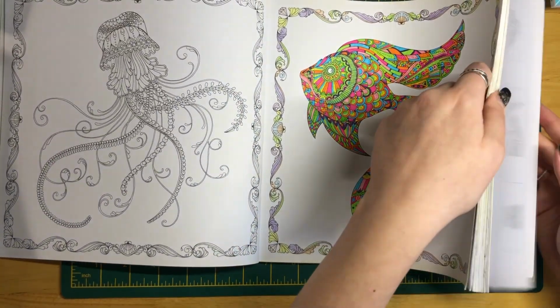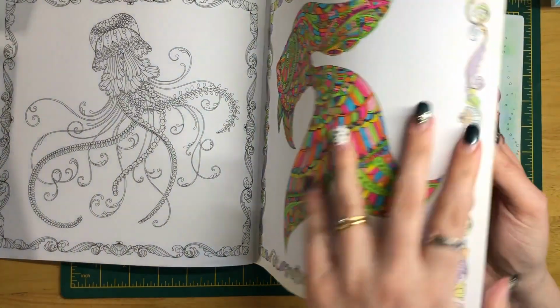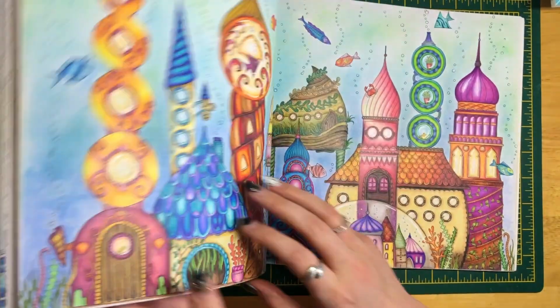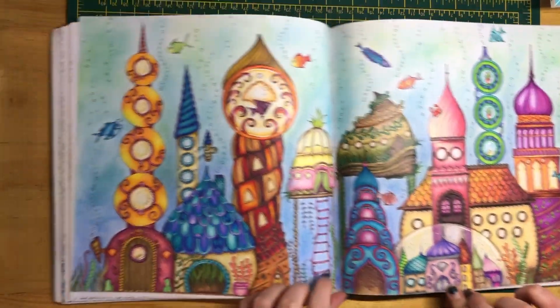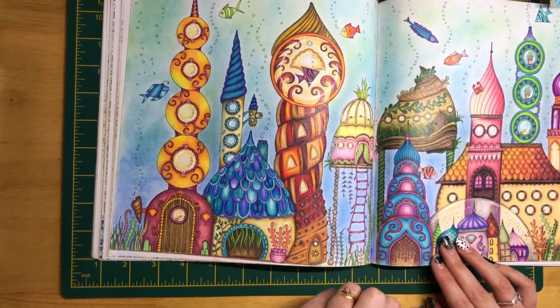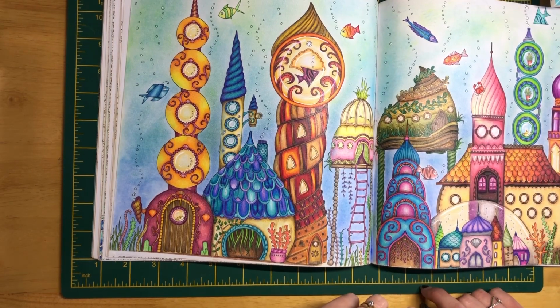And see if there's any more. Well, I've done a few in here. I did more than what I thought I had actually. So there's this double page spread. And again, Prismacolors, soft pastels for the background. I think the ones that I had were the Faber-Castell ones, which I still have and use actually.